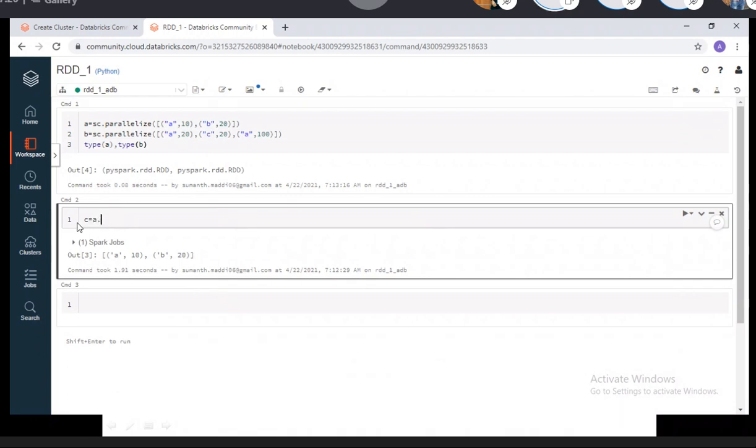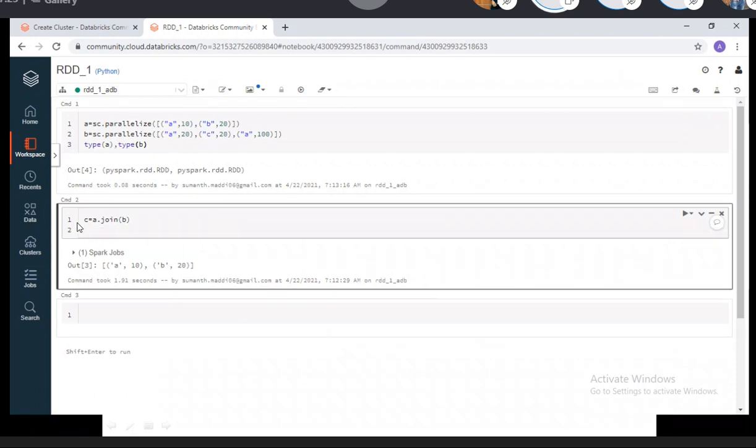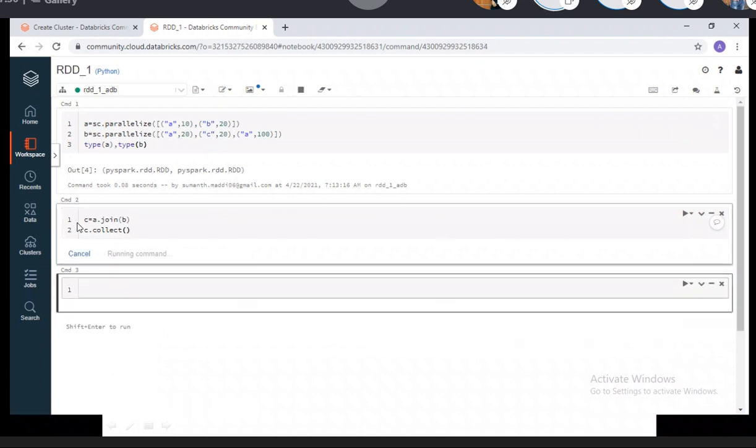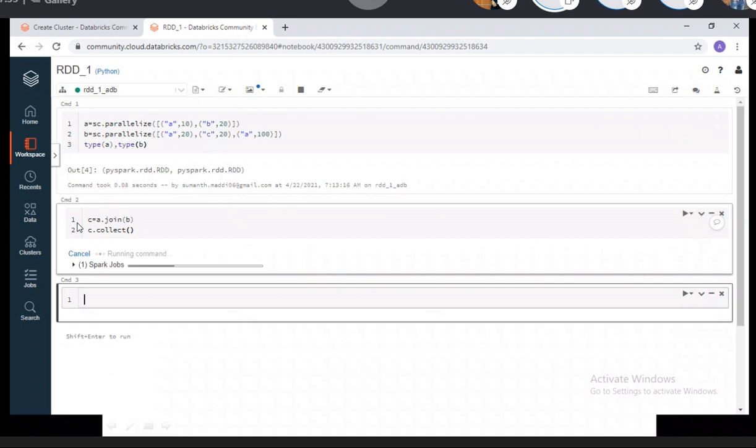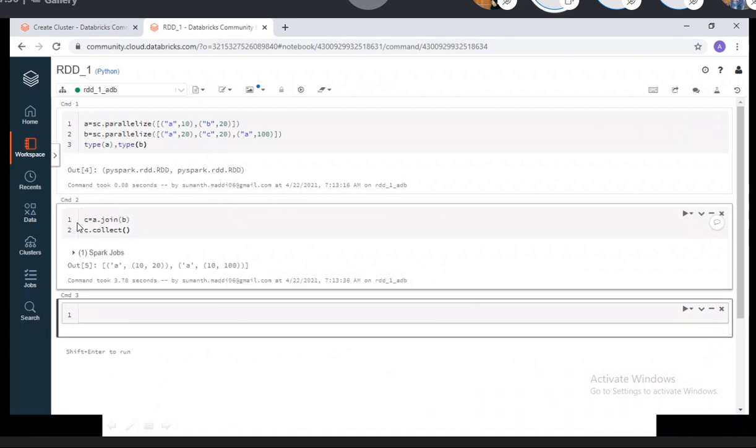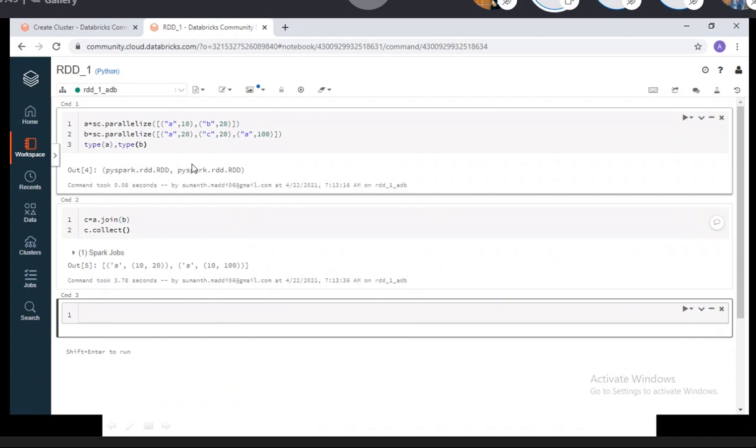c equal to a dot join of b. Now the output is a, 10 comma 20, a, 10 comma 100.